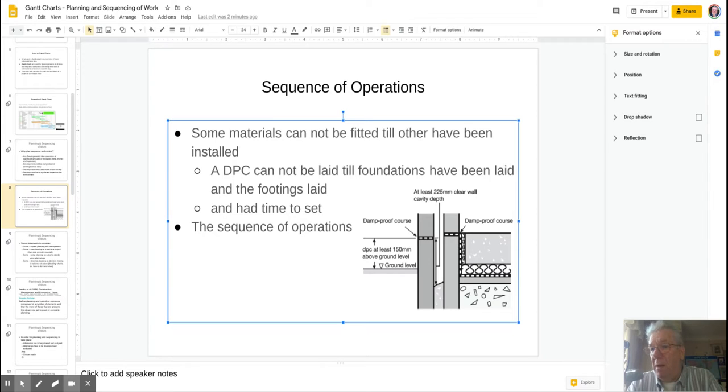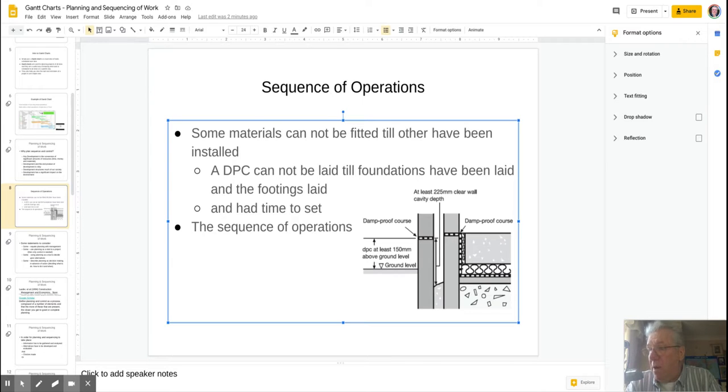You've got to realize what materials come first, what comes second, third, and fourth, and what materials you have to wait a little time for them to cure correctly. So, for instance, you can lay the concrete for the footings on one day, but you can't go on there the same day and start laying brickwork. Why? Because the concrete is still wet. So you've got to allow it time to cure and become green and then start to harden up.